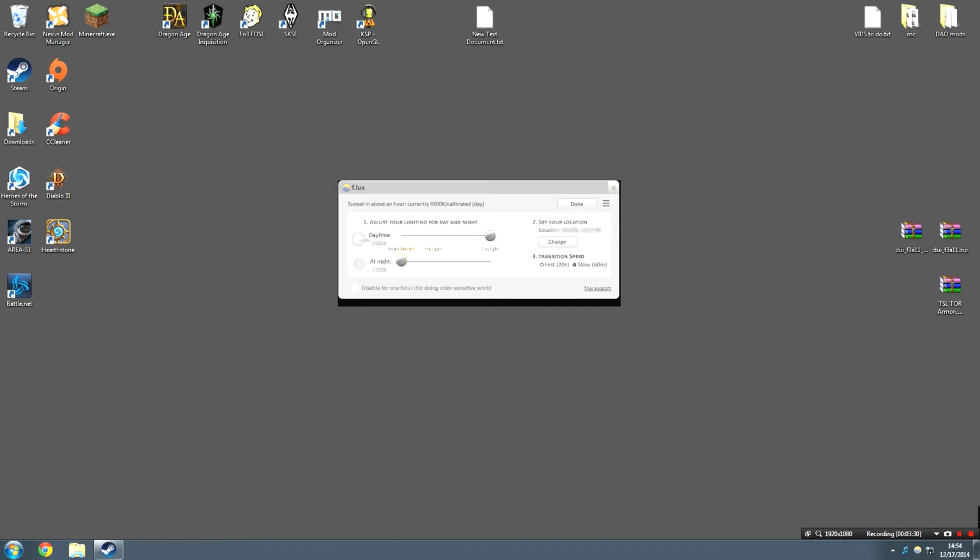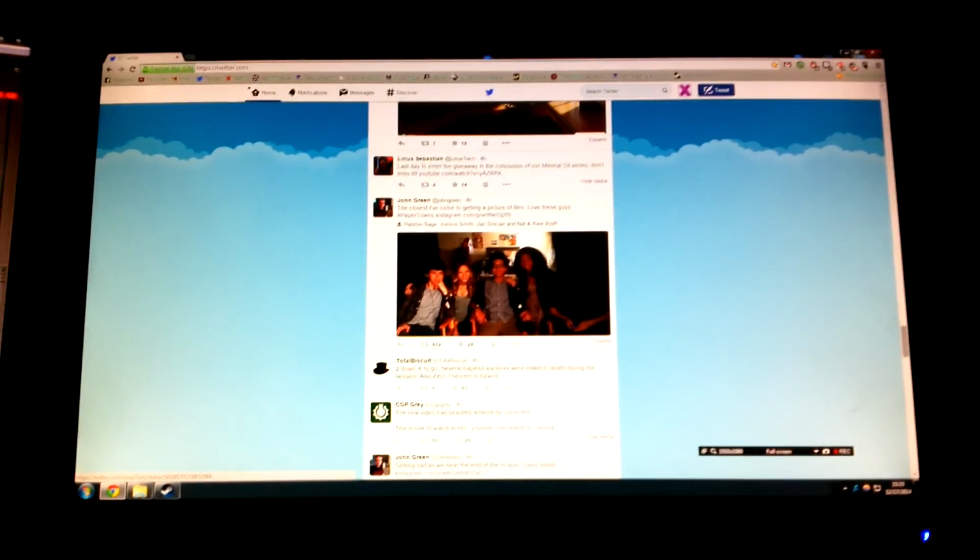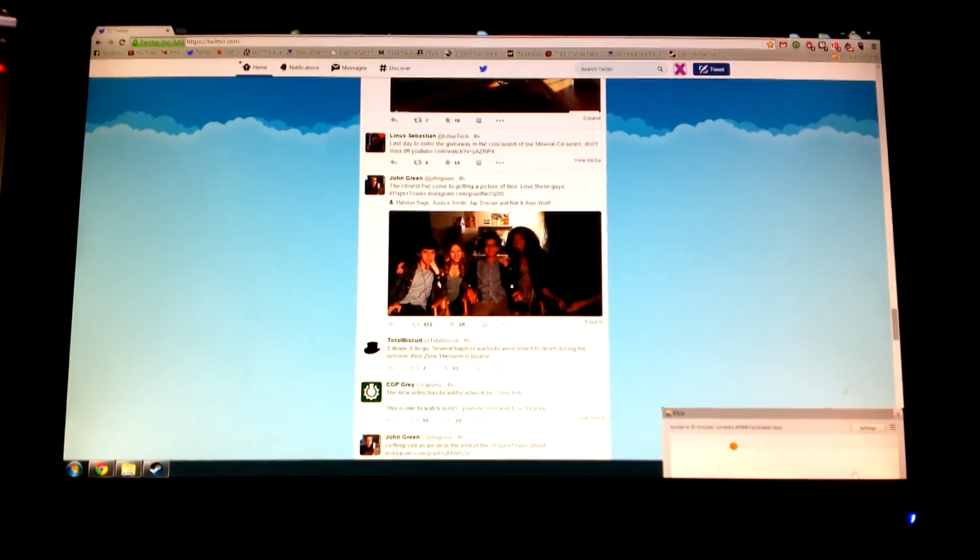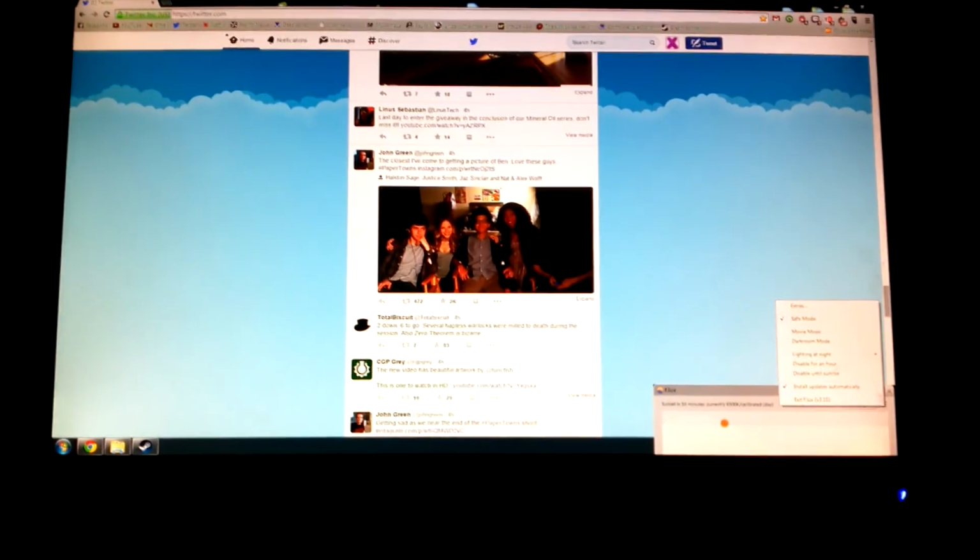Finally, we have Darkroom Mode. This is made for if you wake up in the middle of the night and you need to check your Twitter. I couldn't capture it in software, unfortunately, so I had to hardware videotape this. That's why it looks all janky. But essentially, it inverts the colors, basically removes all the blues, keeps everything really red, makes it kind of look like a dark room. You can basically read text from this perfectly fine, and that's it.